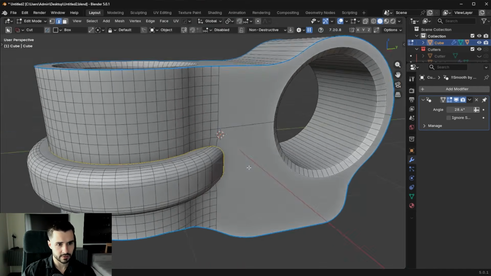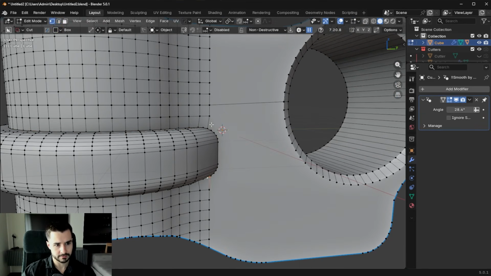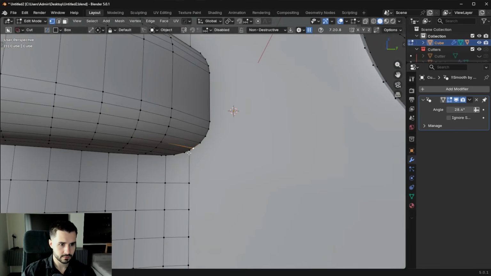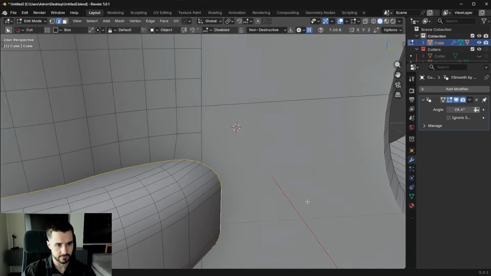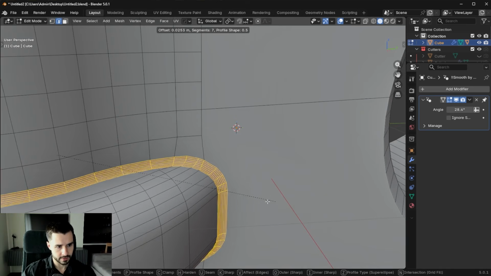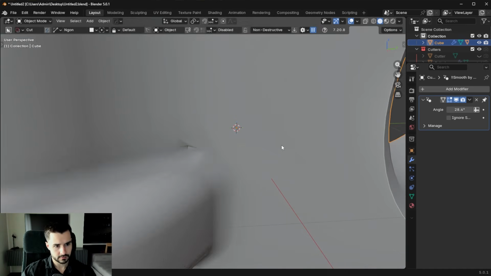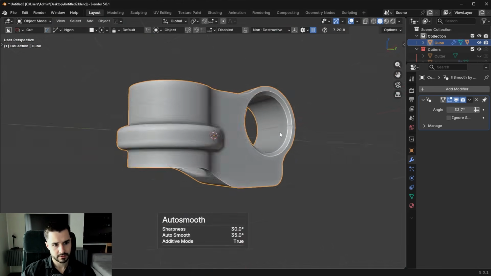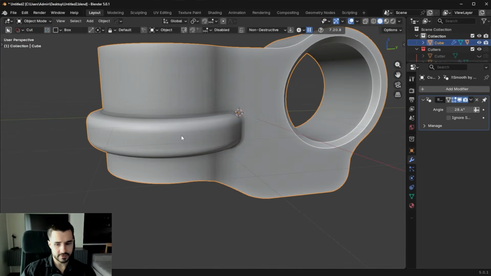But for right here, what I think I'll do, the only issue is this area isn't flat because I merged those. So I might merge this one here instead, just so that way we're maintaining the flat surface. And then I can just go in here, dissolve this out like so. And now we're not going to have that mess, and then just shift click, clean that up a bit. And now we're basically going to have this shape right here.